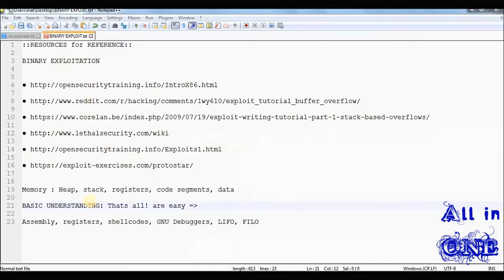It is really an easy task to get this information and equip yourself with this knowledge, because exploiting a target with memory corruption and crashing the system requires memory, so you need a solid understanding of the heap, stack, registers and code segments. Okay, so let's start and attack a binary to get a buffer overflow.